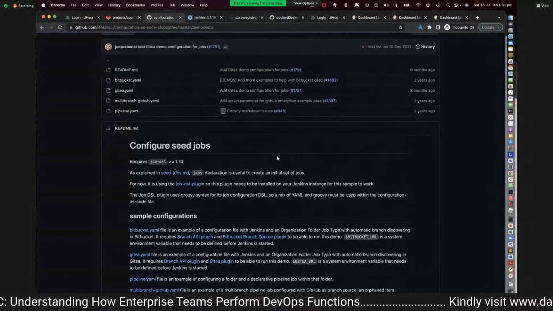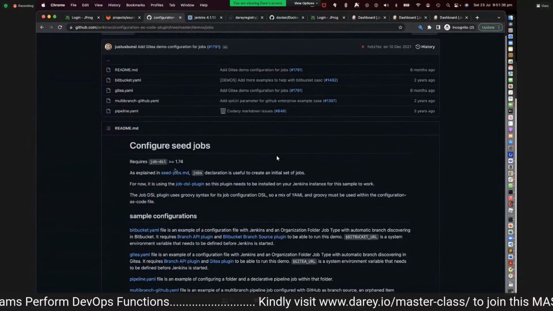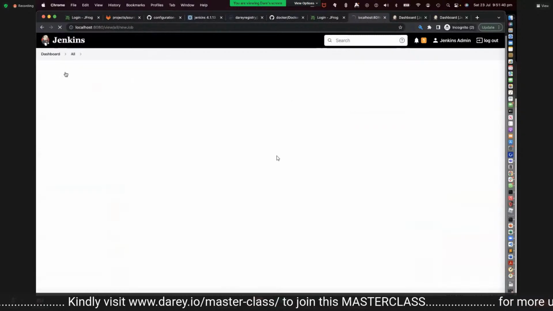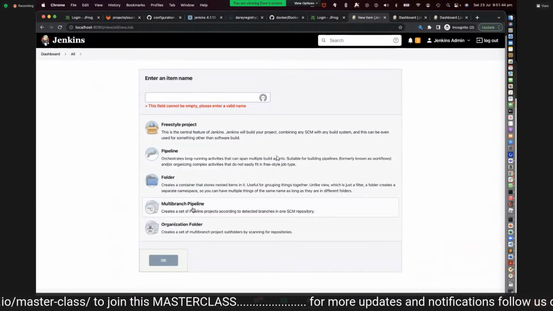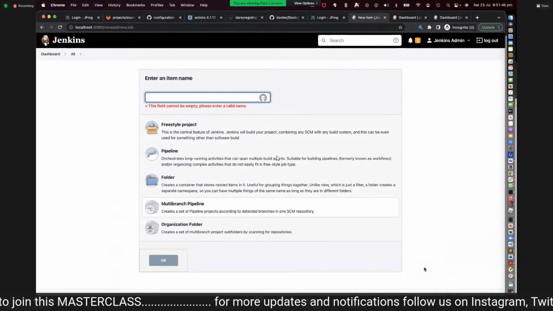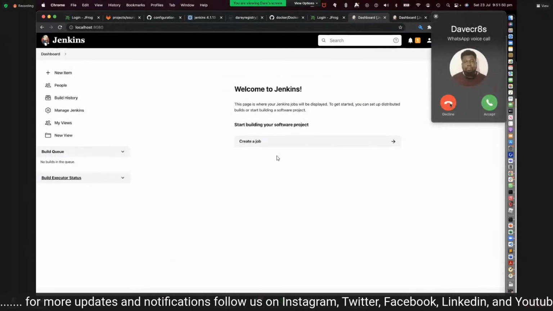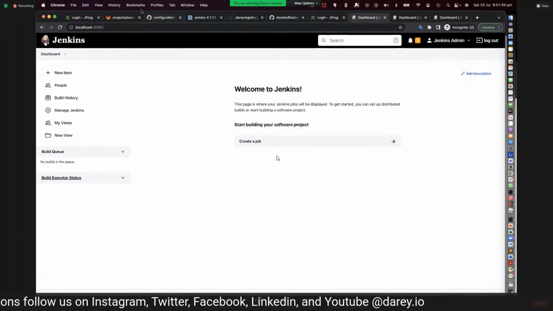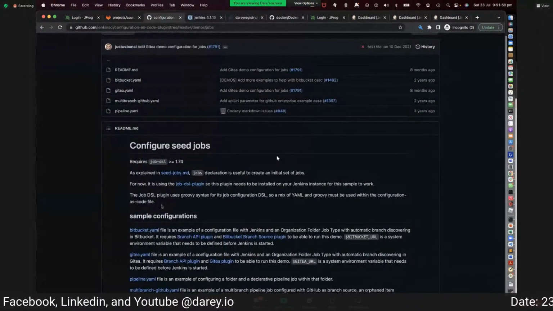Every time we provision Jenkins, we just want our tooling pipeline to be waiting for us in Jenkins. So rather than come to Jenkins and say new item, you specify your job, you say you want to do multi-branch pipeline, all of that. You don't need to do all that. So with this plugin, you can actually just enable the plugin.